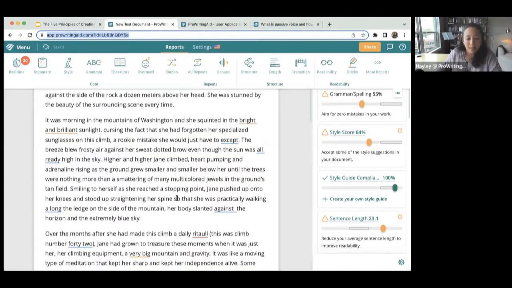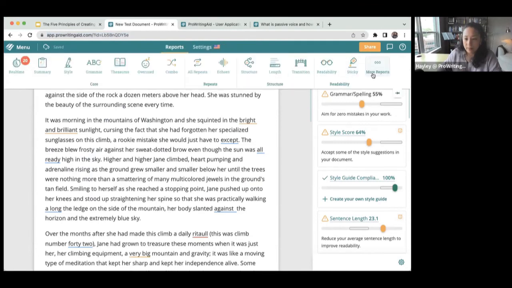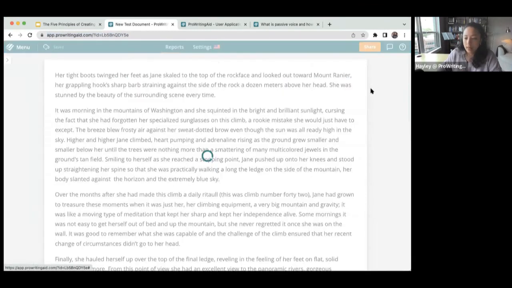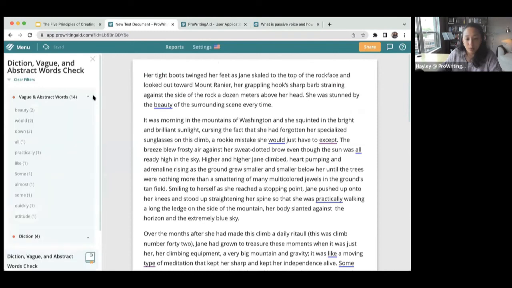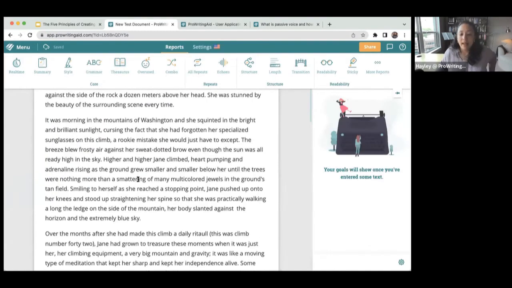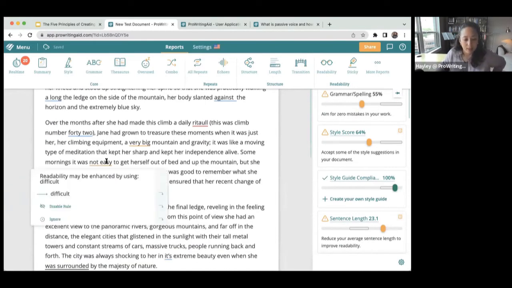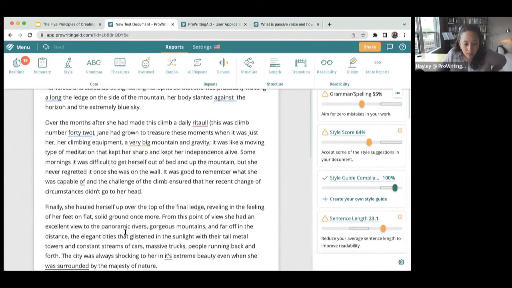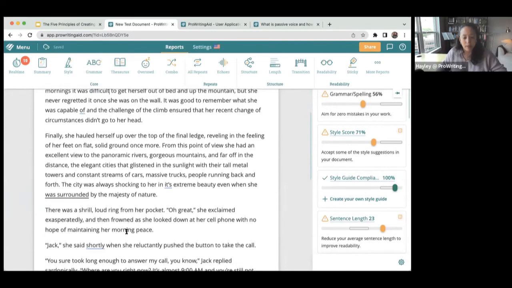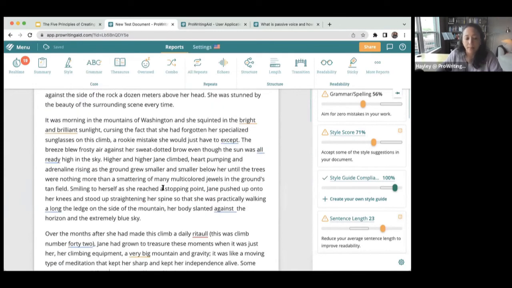Now, of course, before we get into questions, ProWritingAid can help with that. Our real-time checker will find instances where you are too vague. And then you can also go specifically into the diction report, which will find vague and abstract words in your writing so you can find them and fix them. And again, the real-time checker will find places where you are being too vague and give you options to make those more effective.